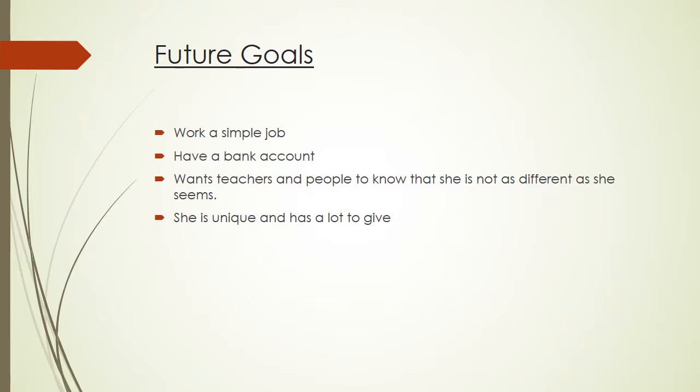She's now an 11-year-old girl. She likes to have friends. She likes to talk. She likes to hang out. She likes to run around. She can be quite mischievous. Her mother said she likes to kind of have fun with her friends and her teachers, maybe be a little sly every now and then. So she says that Alice is unique and has a lot to give, and that is very true. She is quite a character.